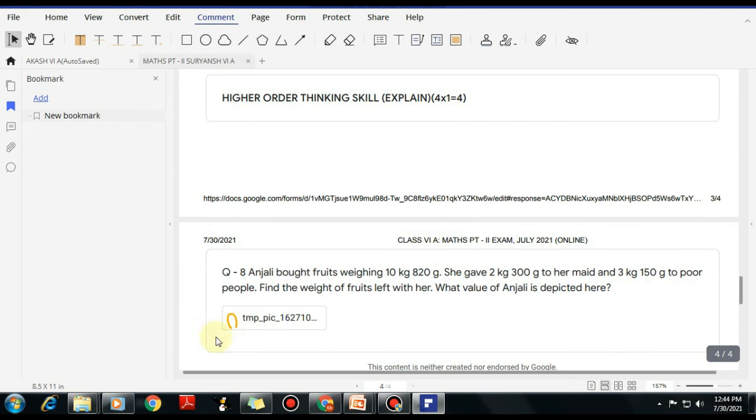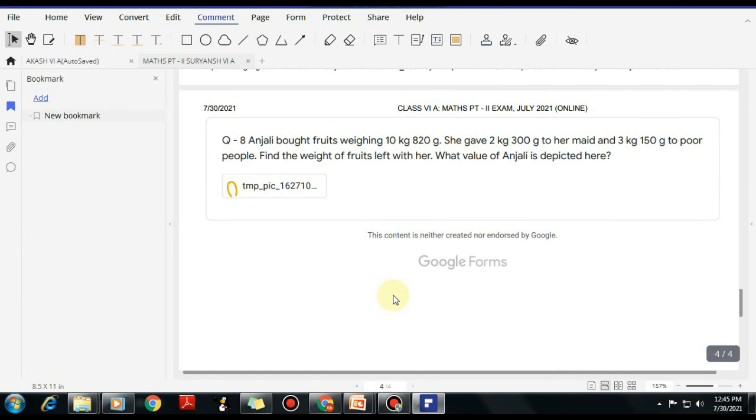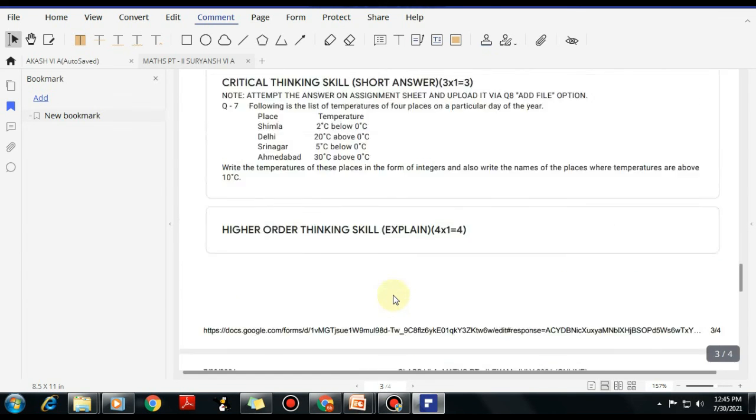The teachers, in the last we will have add file question. Add file question also needs to be checked in the same manner, means in digital format you have to check it. If it is available, means if student has sent it in any other format, then change it accordingly. If it is PDF file, then okay. If it is any other format, then we will save that file in PDF format and you have to do the modifications accordingly. Okay, I hope it is clear to you.